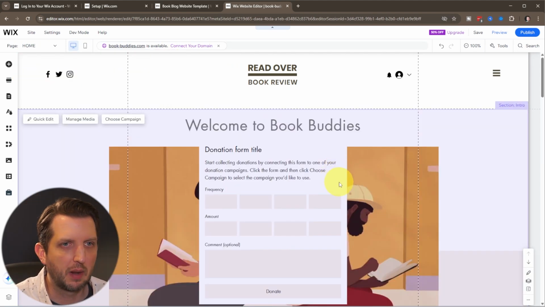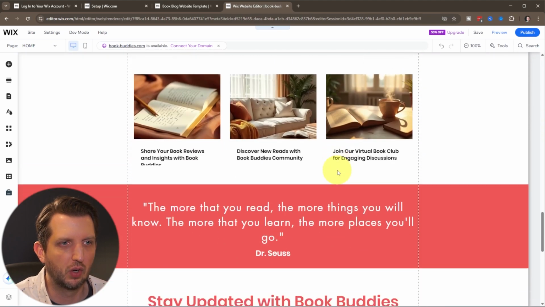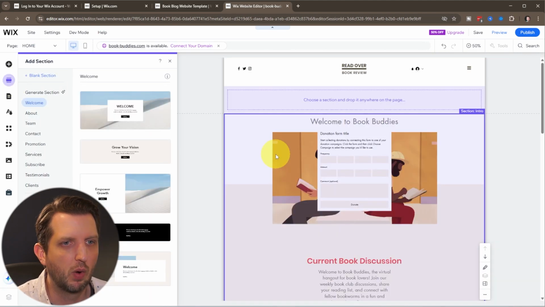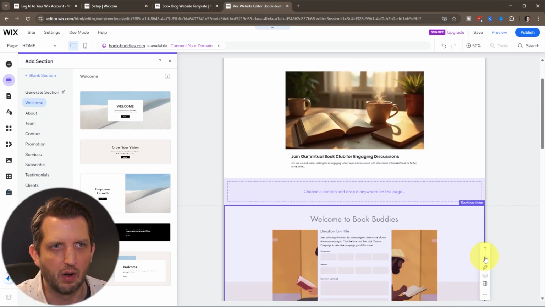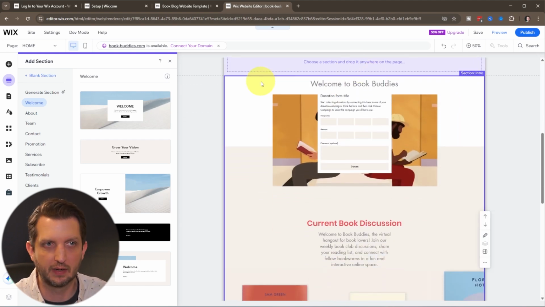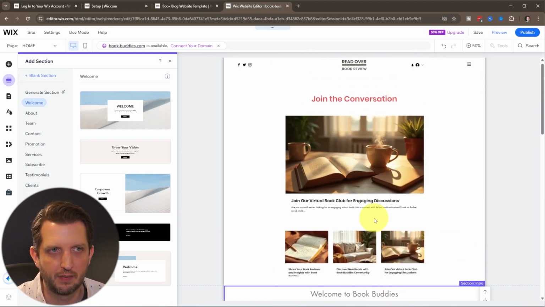And next what I'm going to do is we're going to look at the sections, how this is all sort of laid out. So you go into the sections, and what we can do is when you hover over top of this, maybe I don't want this donation form to be right at the top. So you can click the down arrow and it'll move it down the page into a new section. Again, so it keeps all of that layout the same. It's simply moving it further down the page.